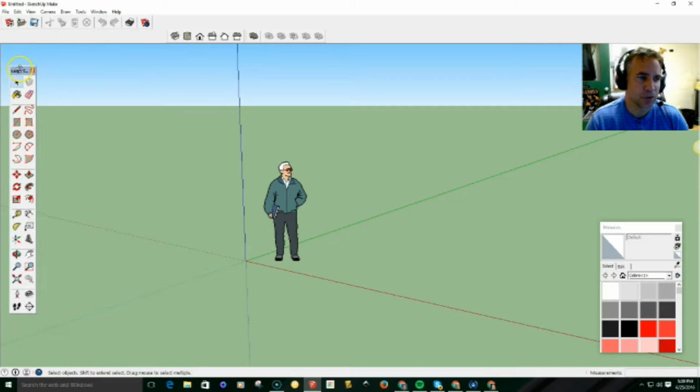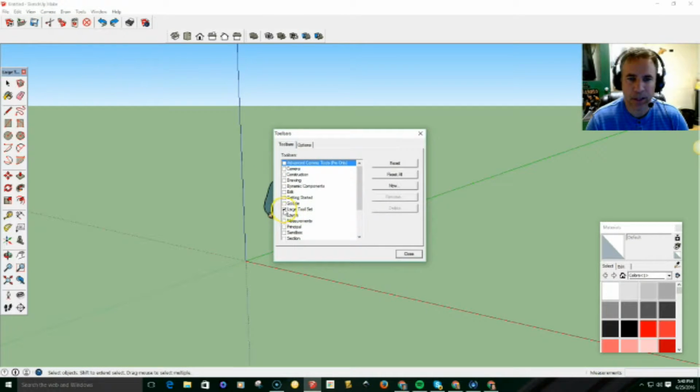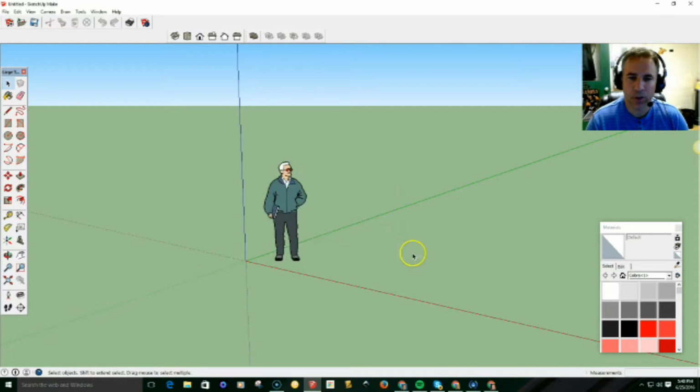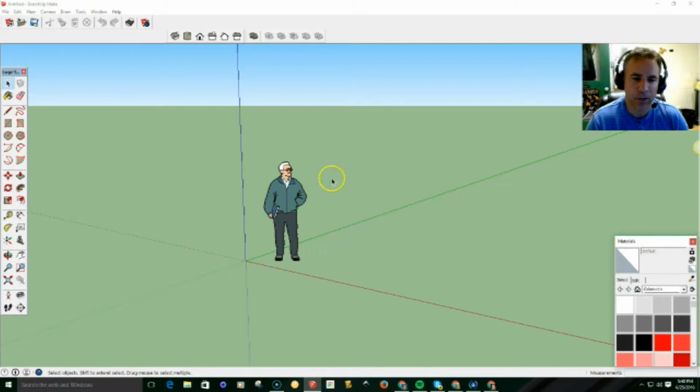On the side here we have a large tool set, which you need to go up to the top, and when you go to view toolbars, it might not be selected, so it's nice to select it. It gives you a few more options. So I'm going to go ahead and close that. In the middle here we have a gentleman who is there just to give us a reference of size. And in this program you can be very specific with sizes, but for this project I'm more concerned about the students using the program to design and set up a setting for a story.